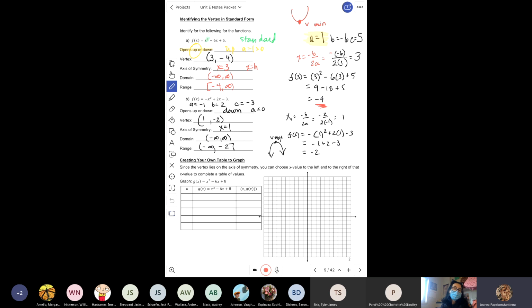So I could technically take this information and start graphing it, right? I have enough to graph it. I even have the equation so I could find other points. So let's say you are given an equation and you're asked to graph it. So I'm going to go through the same process to find some critical values. The most critical value is the vertex right now. So let's find the x value of the vertex. Again, it's -b over 2a. So that's -6 over 2 times 1, which is what?